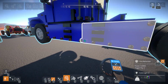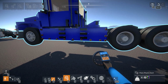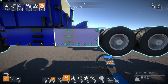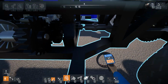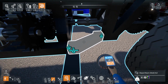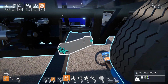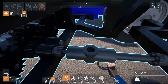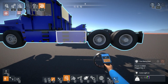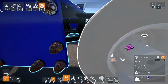If you want to take this version of the truck, extend the chassis and put a flatbed or a box on it, you can literally just take this angled beam here and this beam, undo it here and here, and then extend the drive shaft, and it extends it. I wanted a simple way to do it, and I made a simple way to do it.